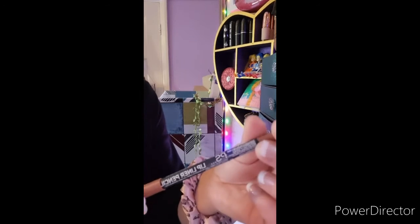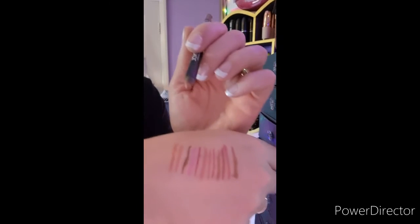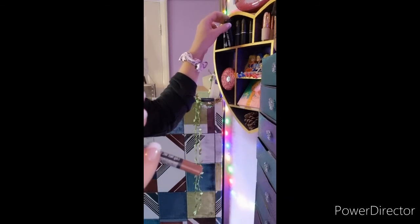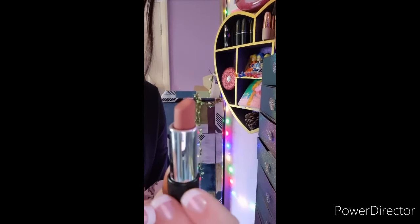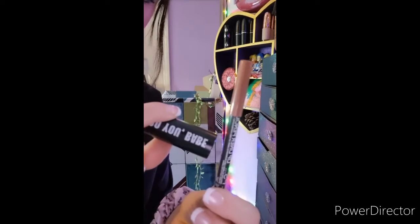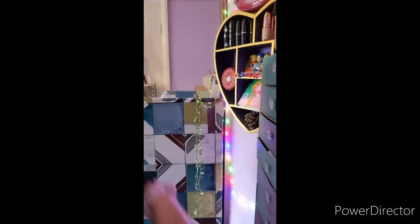Next up I have another Primark one I'm gonna keep — it's a quite nice shade and also handy if I want to do a video with Primark lipstick or makeup. It's in the shade Toast and it goes really well with this Primark lipstick, 'You Do You Babe,' which is a dupe for the MAC Velvet Teddy lipstick. These pair really well together, so keeping Primark with Primark — I'll keep that one.